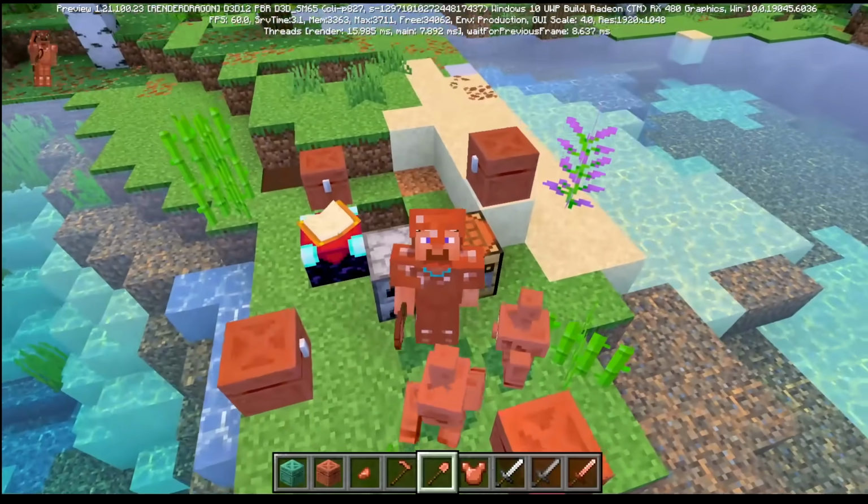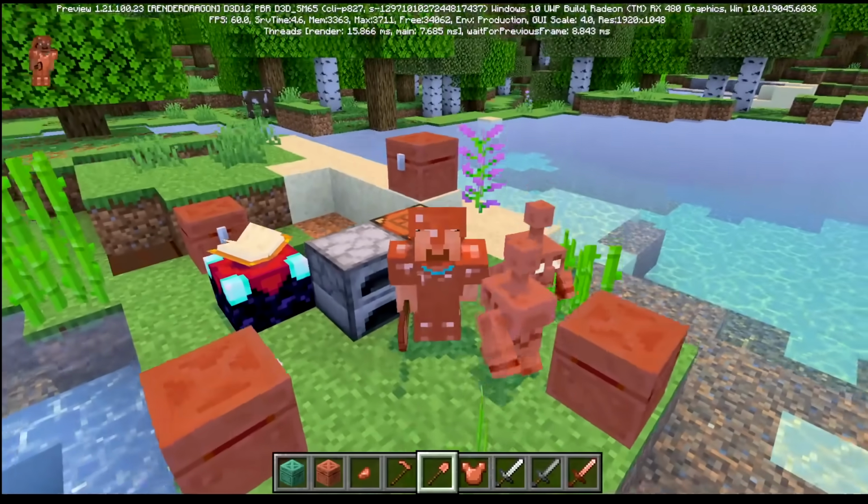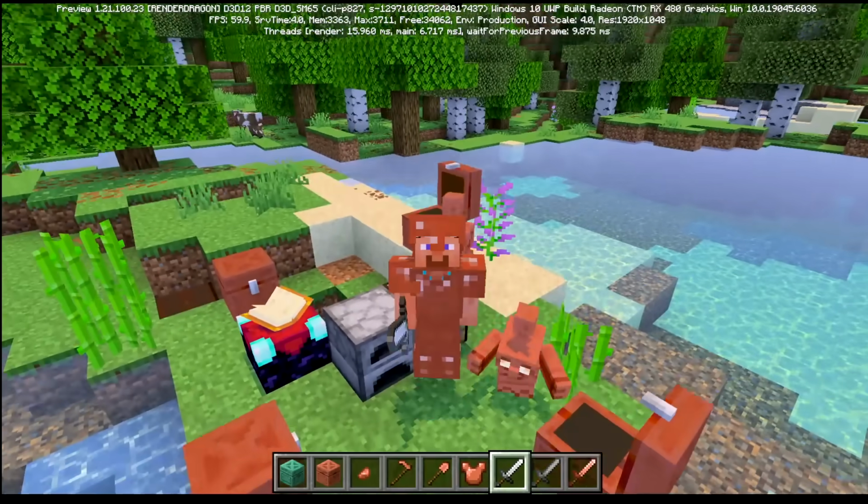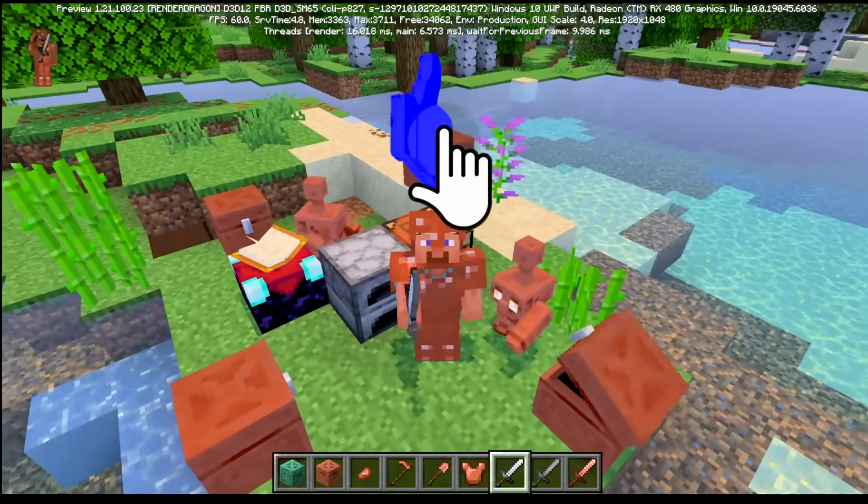We got new automation using Copper Golems, which are a new mob in the game, as well as Copper Chest, Copper Tools, and Copper Armor. Hello there, right here. Let's try out all these new things that are in the Bedrock preview.